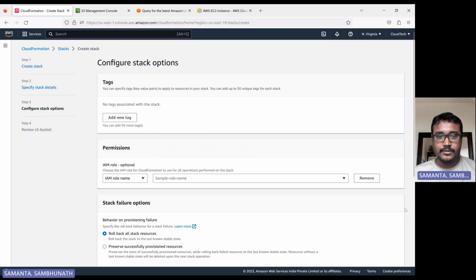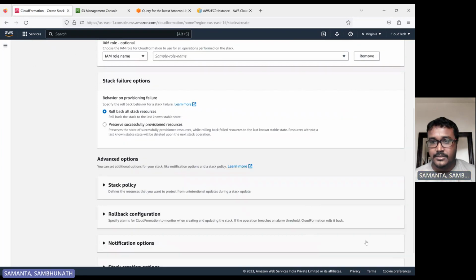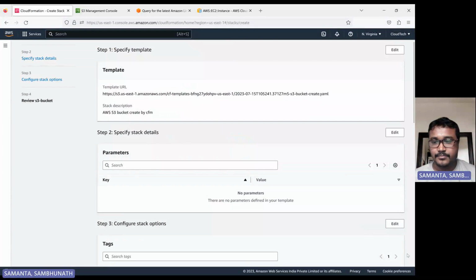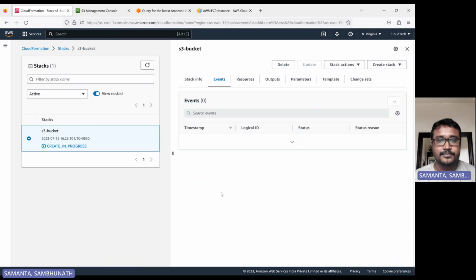Okay, guys. So let's go. And this is the option. Let's keep this one. And EC2, I will do this one. So this is very important. Otherwise, you cannot retrigger this. If you select this rollback all the stack's resources, you cannot retry. So let's go next, and go to submit.